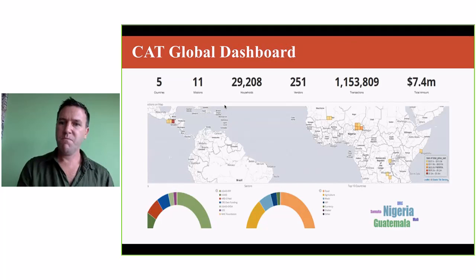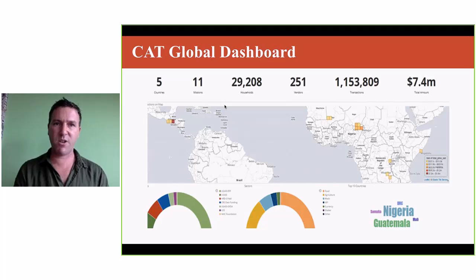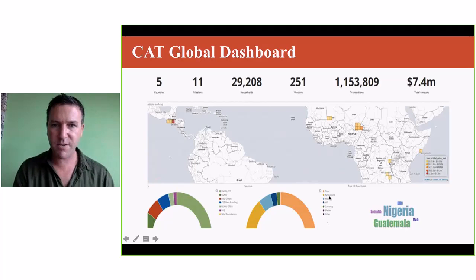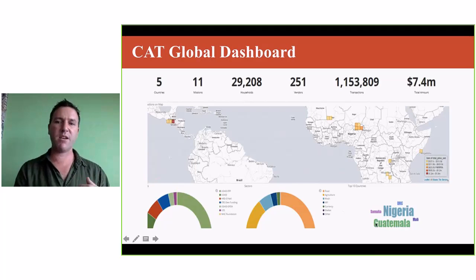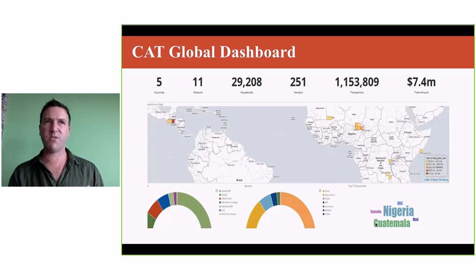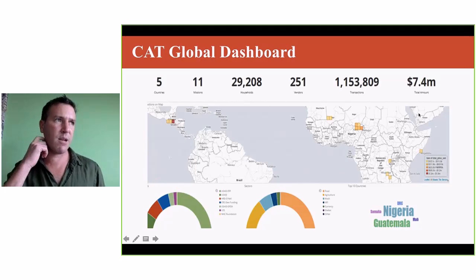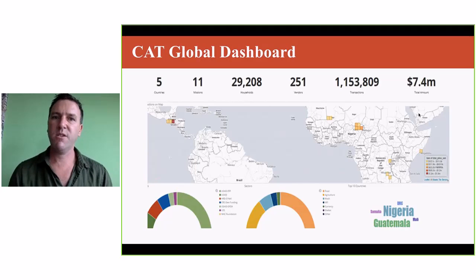In a quick view, we already have our global dashboard up and running, which is great. This is just a quick snapshot. This changes by the day, and you can see the countries, you can see which donors are involved, and a little bit blurry there, but you can click on food, WASH activities or NFIs, and you can see the general countries, missions and households. And this is a great feature for senior staff to sit down with USAID or ECHO or donors and such. And just a good program overview for CRS.